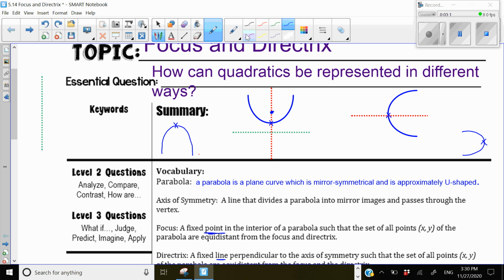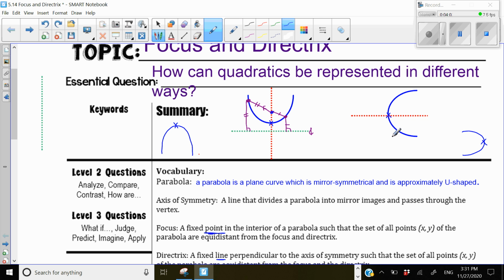Such that if I have a point on my graph like this one, for example, then the distance between this point and the focus is the same as the distance between this point and the directrix. We know that if we have a point and a line and we want to find the distance between point and line, we need to draw a straight line such that we have a 90 degrees angle here. So this line and this line are equal to each other. If I consider any other point like this one, I'm going to have the same thing again here. Distance between this point and focus is the same as distance between this point and the directrix. So these two lines are equal to each other.